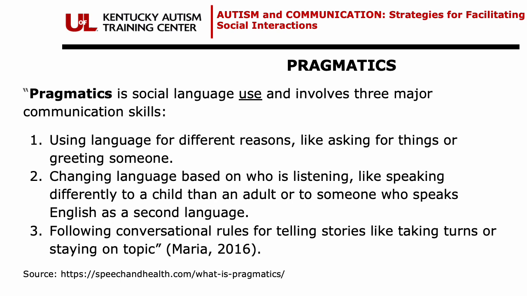A part of pragmatics that can be very impacted and observed in persons with autism is the person's ability to adjust the kind of language used based upon who is listening, such as how a person engages in conversation with one's teacher, which is different as compared to one's conversation with a friend or a family member, and how to adjust the vocabulary, the facial expressions, the body language. We see that with such as how close to stand to a listener. All of that is part of the pragmatics portion of social language.